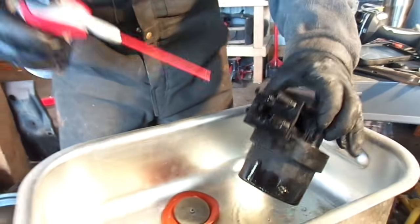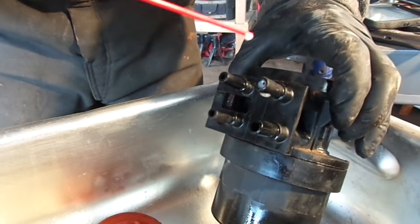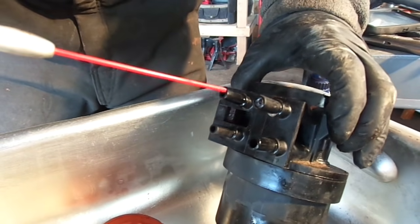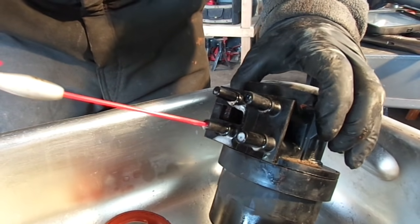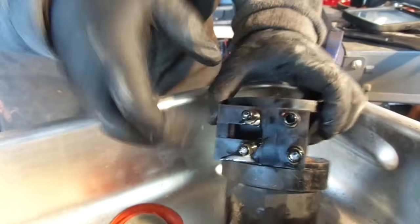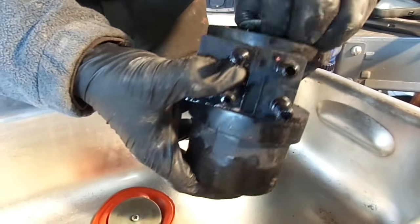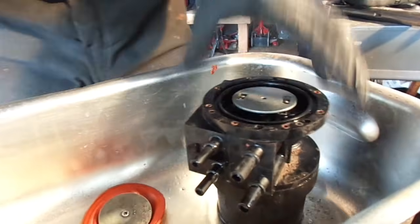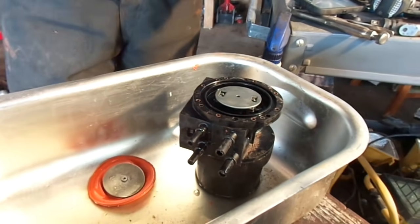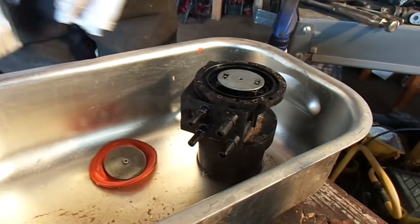I even went a little farther and sprayed in the lines themselves so that whatever spring is in there, we can really lubricate it all the way around. Again, just sit there and work that thing up and down. And like I told you earlier, I've already done this, so I know it works. I'm not sitting here guessing. I've already done that part.